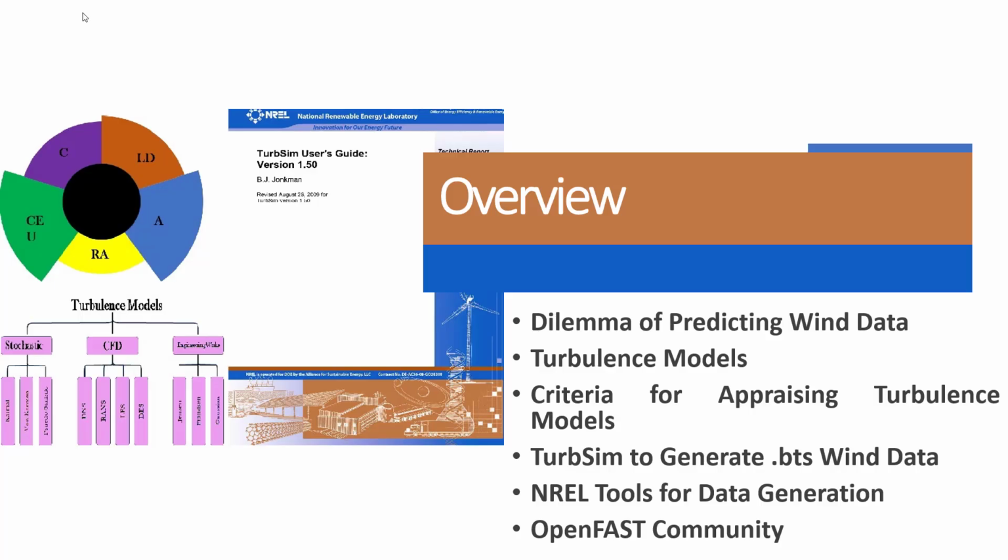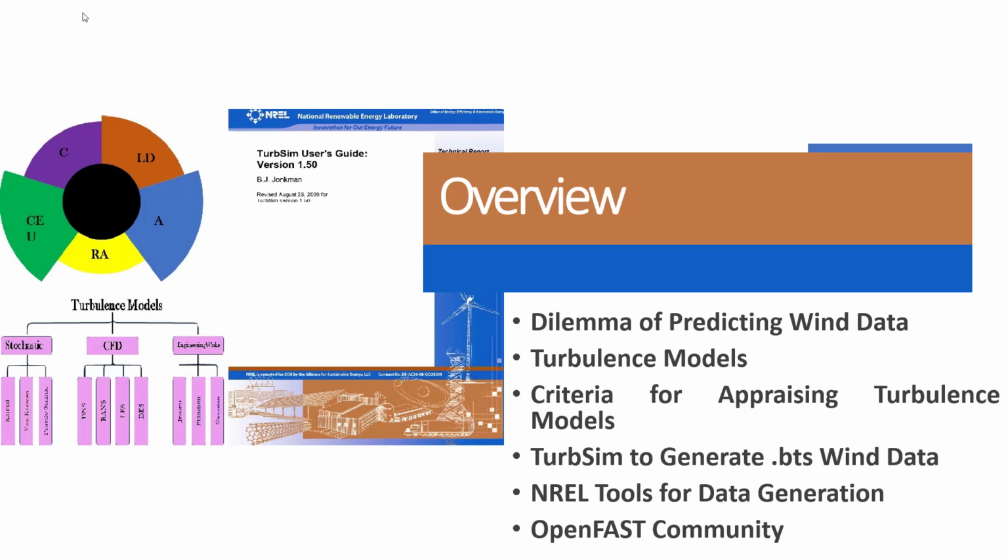Within this video, we are looking at the dilemma of predicting wind data, why it's actually important, and why it's necessary to go through the different methods and approaches in order to generate turbulent wind data. Then we're going to look at the established turbulence models. Then we'll go on to criteria for selecting which model is applicable for the current problem or circumstance. From there, we'll move on to TurbSim.